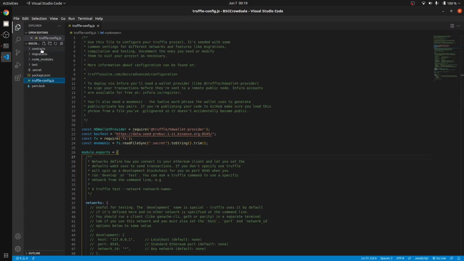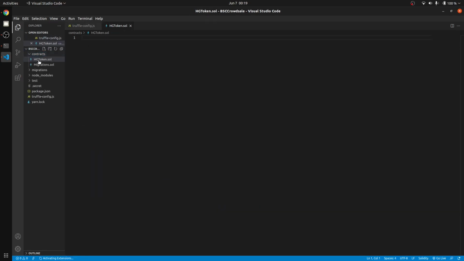That's all done. Now let's go to our contracts folder and create our token contract first. Mine is going to be HG token, for HashGuide token. I'm not sure if it's required on this version of Solidity, but we're going to add the SPDX license identifier anyway just to get in the habit of doing it.